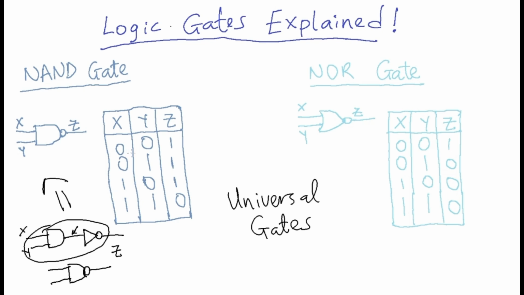So in our AND gates, we know that if any of the inputs is 0, our output will also be 0. But if we are looking at a NAND gate, we have to just invert that output. So for our NAND gate, if any of the inputs is 0, we'll have our output to be 1. And then for our output to be 0, all of our inputs have to be 1.